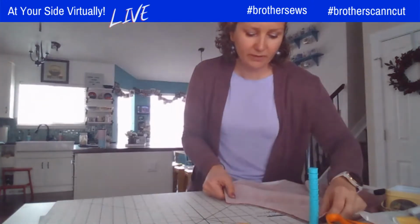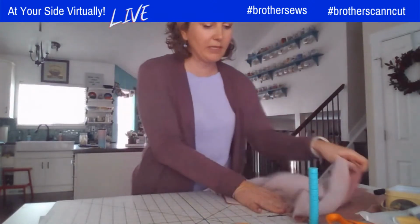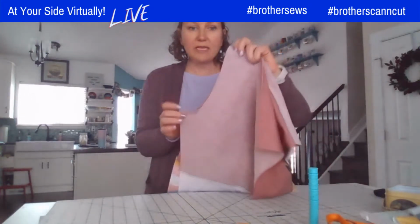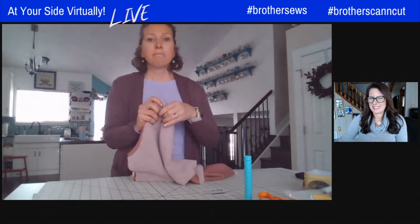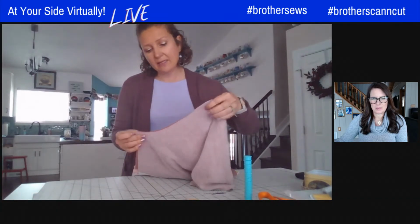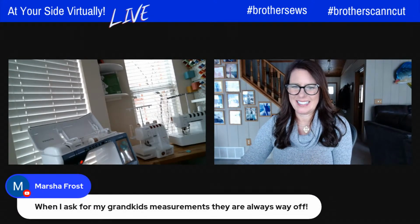I'm almost wondering if I should sew this and then open it up so I can see the pocket placement. I might pop over to the serger real quick to sew this center front seam, just so when I open up, I can make sure the pockets are centered and arranged nicely. So I'm going to go ahead and do that. So I have just the front seam, and we'll go sew that, and then we'll be able to come back and pin those pockets on nicely.